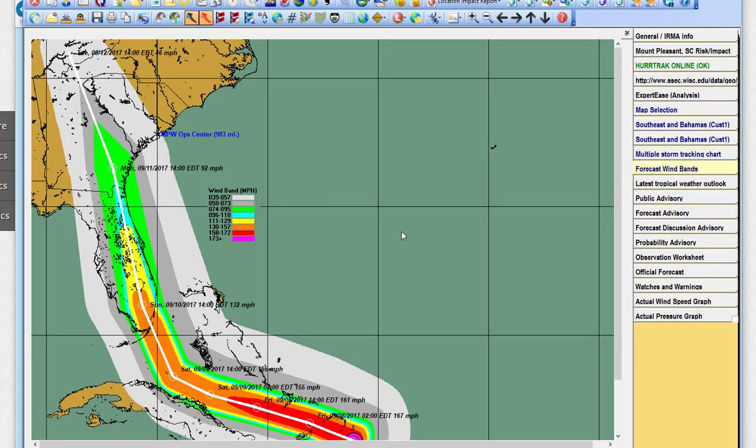The other thing I wanted to show you is the wind analysis based on the current forecast again. So now if we look at where Mount Pleasant, Charleston area is, we are barely on the outer fringe of the lower category tropical storm force winds. So this morning we were in the center of this dark gray, the heavier tropical storm force. Previous to that, we were on the verge of the hurricane force wind. So at the moment, we're in the very outer edge of tropical storm force winds.